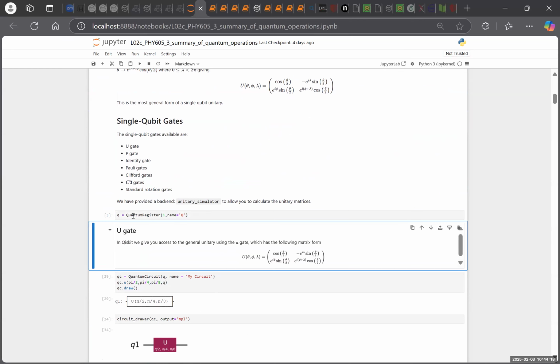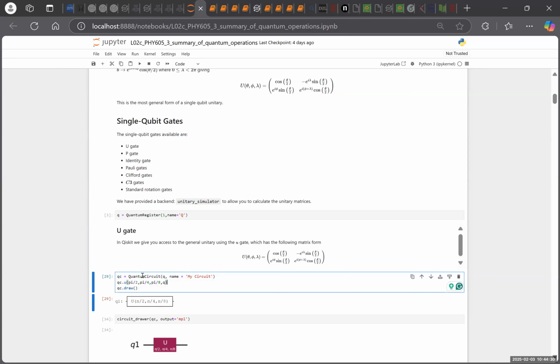Here we haven't used a quantum register before, but you can define Q as a quantum register. You can even give that a name, and you create a quantum circuit using this quantum register. You could also define a classical register and give the classical register a name, which can be useful when you plot this. If you give the circuit a name, you can apply it.